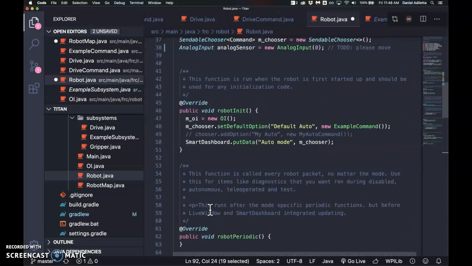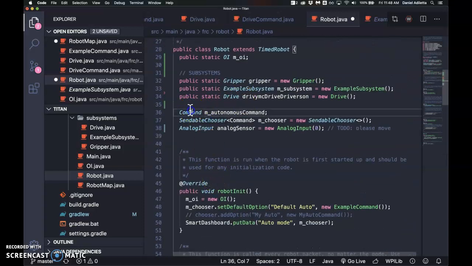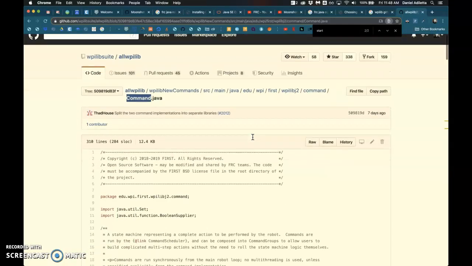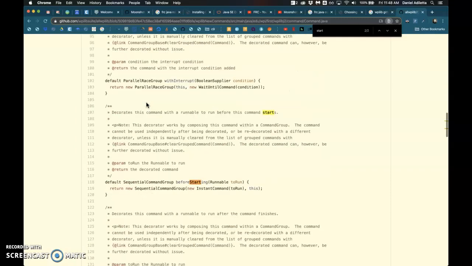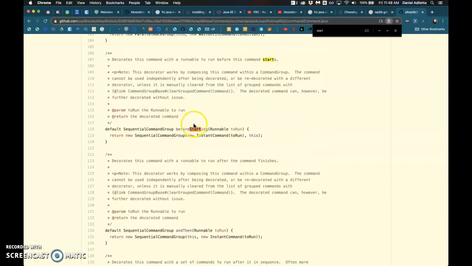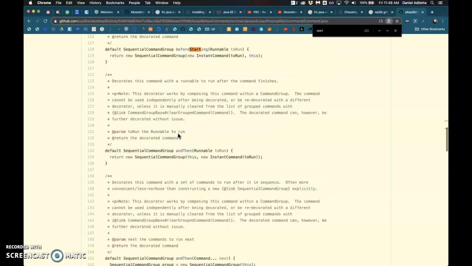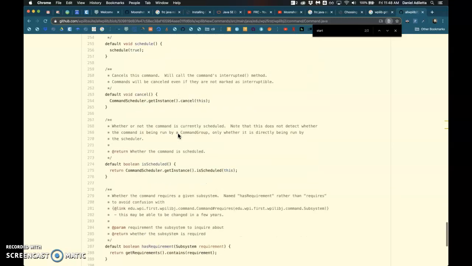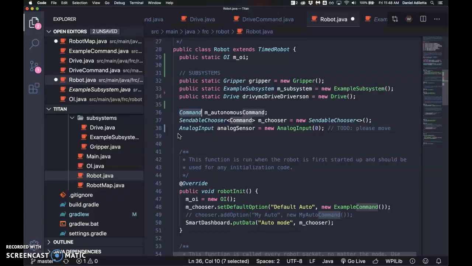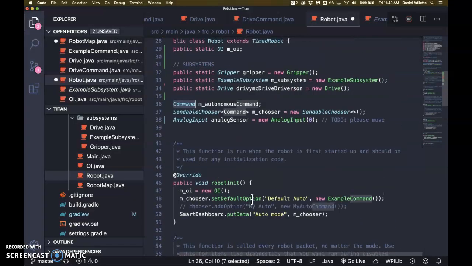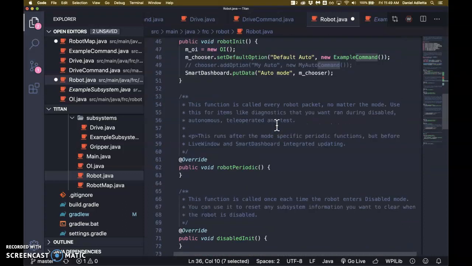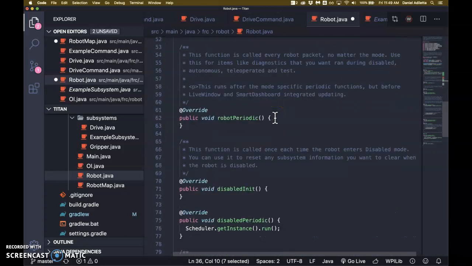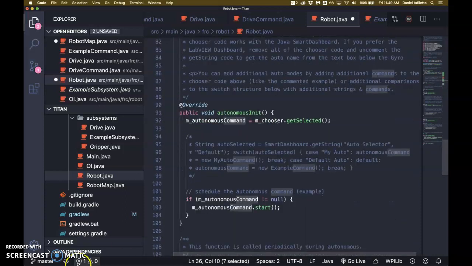Autonomous command, what type of thing is that? Yeah, so it is just a very loose command. So here it's just a raw command. So here's the definition of a command. And I see that it has a before start, but I don't see a start method here. And so I'm still wondering how it knows what dot start is. So when I do that dot start, how does it know what I'm talking about?